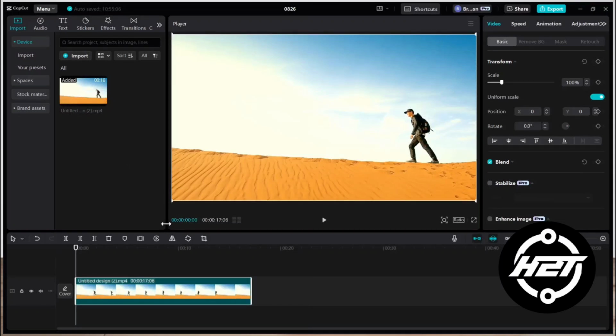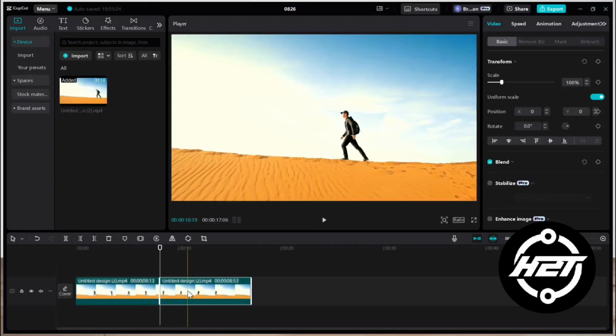Now, move the pointer to the beginning of where you want it to be in reverse. And then, select on split. Now, once you split into two sections, select the video you want to reverse.